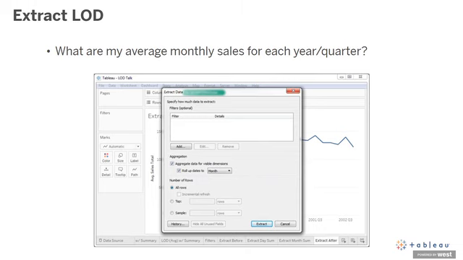So what we can do is create an extract. And when we create an extract, there's this special checkbox, aggregation, aggregate data for visible dimensions, roll up dates to the month. So when it pulls that data out of its original data source, it's going to aggregate it to the month level. And it's going to do that using the default aggregation. So for sales, that default is to sum.